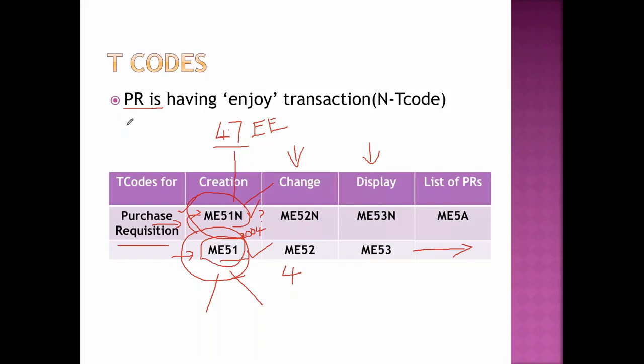And we will try to find out why we don't go for external, and why we don't go for this old T code. We will come to a conclusion. Maybe it will take 2 days to do all this. Why are we going very deeply into this? The same reflections will be there for the other documents. This is the first document we are talking about. Okay, so let us go.